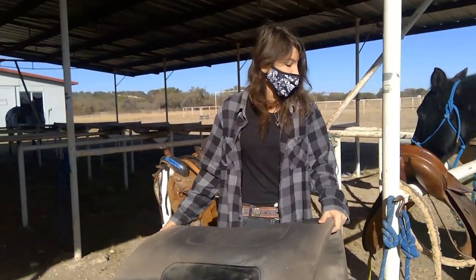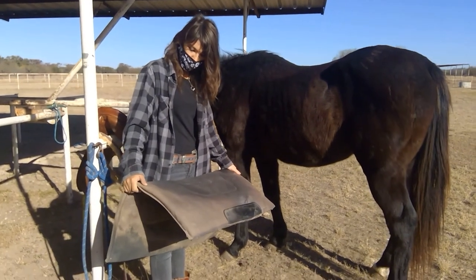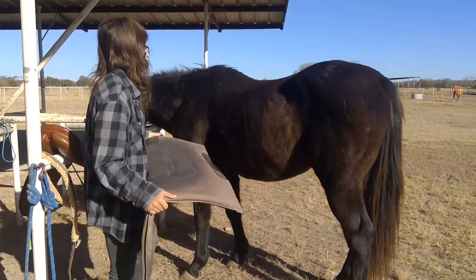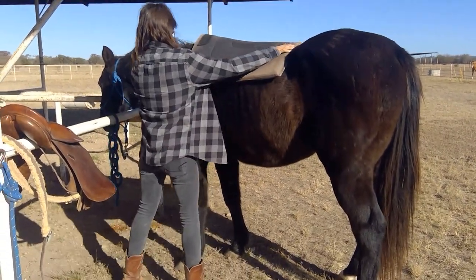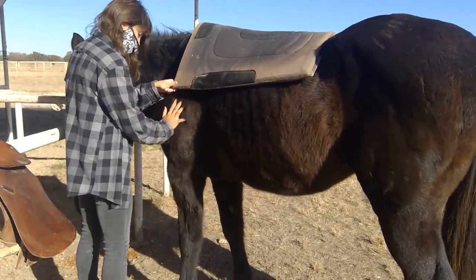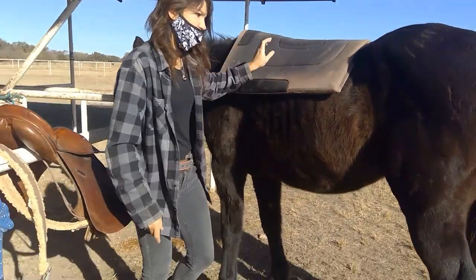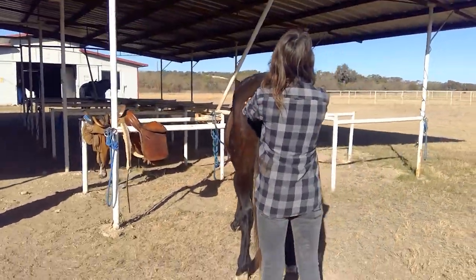So we're going to bring it over here to my friend. We always saddle on the left side of the horse. And so we line up with the withers, we put it on, and then we kind of look for it and we make sure that it's over their shoulder part. So then we make sure that it's all even, we go behind the horse and check them, see if it's right.